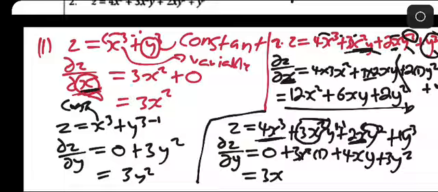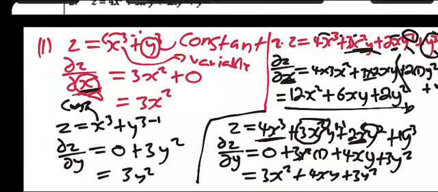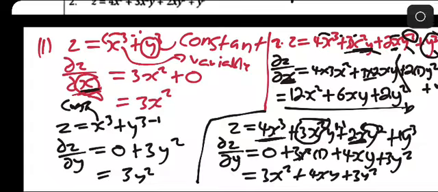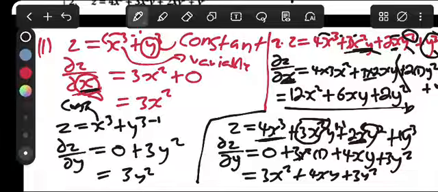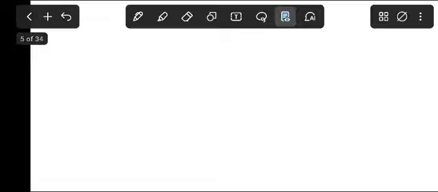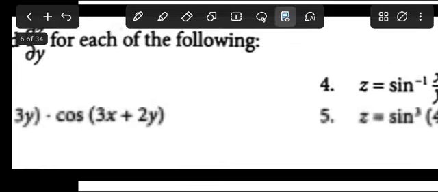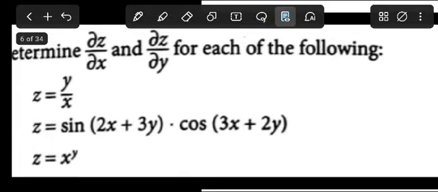So this will simply equal 3x squared, plus 4xy plus 3y squared. So this is what we have so far, guys. So what we did here, that is what we call partial derivative, right? This is a first order. All right, guys, hopefully you understood that. That is simply just a first order. All right, now we have this example, guys.